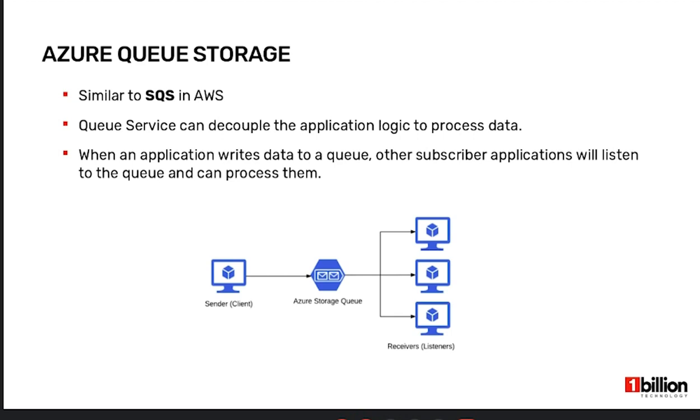And in Azure, you find queue storage to do that. But the thing is, there's one more messaging mechanism called Service Bus. I have not included that on the slides because it's too many things, right? And the only difference between queue storage and Service Bus is that queue storage is better if you want to store a lot of stuff in the queue. If you don't have too many things to store, then you can use Service Bus.